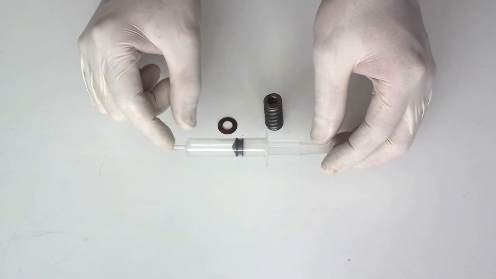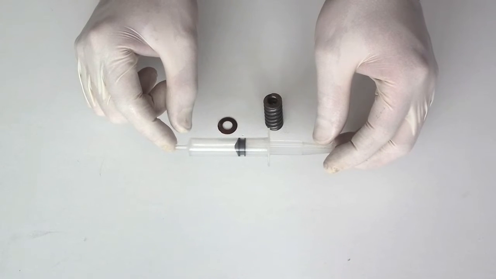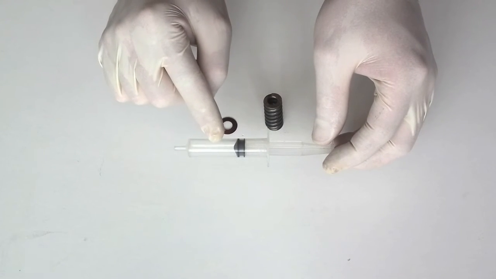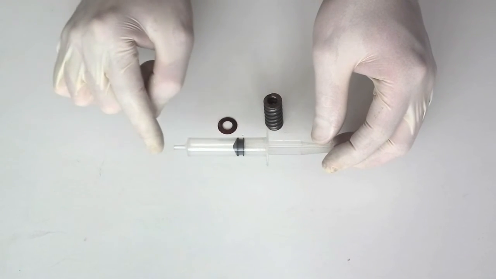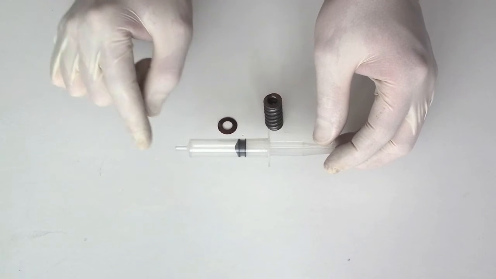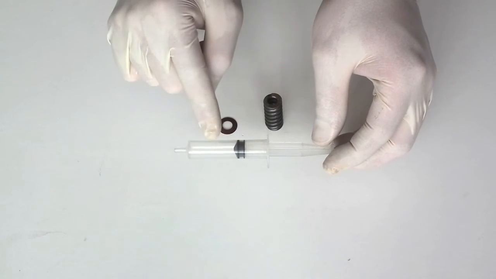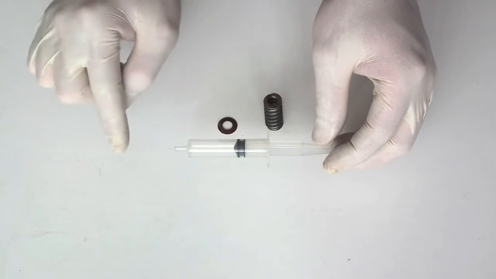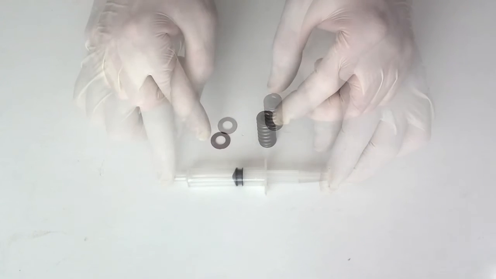And then when you refill the gun, if you know that the chamber's got 100 bar in it, just refill so that your main air reservoir is also at 100 bar. And that'll give you three pressures exactly the same, and the chance of the gas leaking from one to the other in either direction is a lot slimmer. So that's the advice.